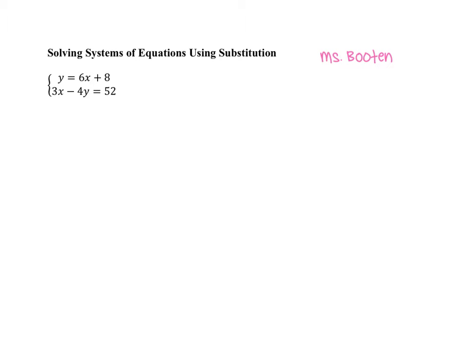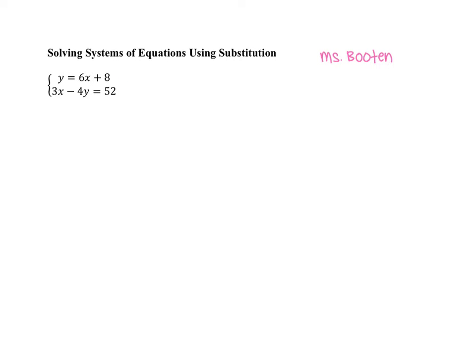This is a video key for solving a system of equations using substitution. For this problem, you can see that we have one equation written in slope-intercept form, y equals 6x plus 8, and the other is written in a different form, which is called standard form, and you'll learn that in algebra.